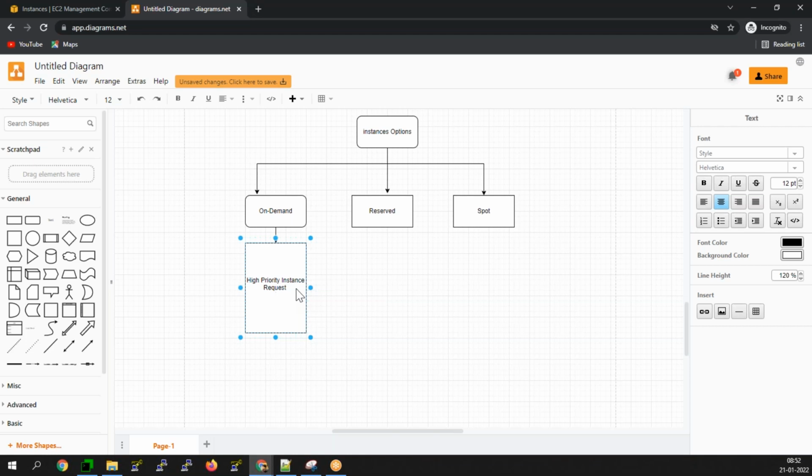And you need to understand that it is high in cost when compared to other instance options. That is one main important thing that you need to understand here.